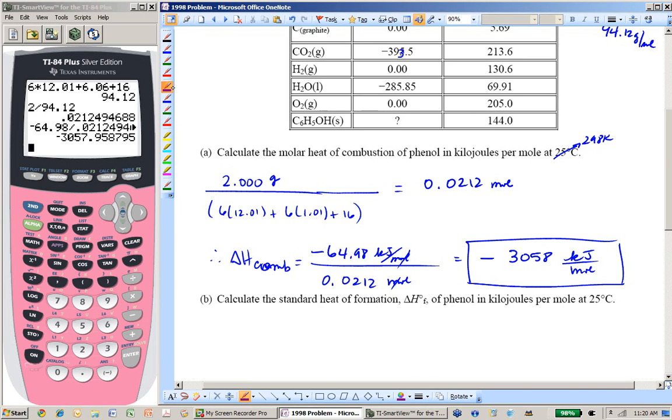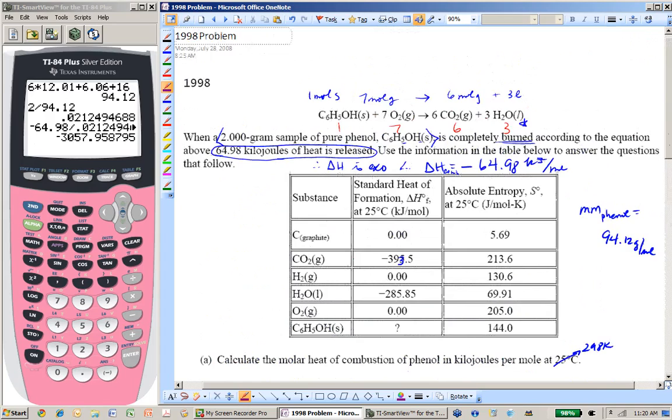All right, then. Calculate the standard heat of formation of phenol in kilojoules per mole. Okay, when they use this little F, it's always the formation of 1 mole. But you know what? They balanced our equation for us, and they were very kind to us and gave us 1 mole. Not all problems will do that. So you may have to write a heat of formation reaction that would be with elements, and you may have to use fractions. So let me explain what that means. So I'm going to take a little diversion here.